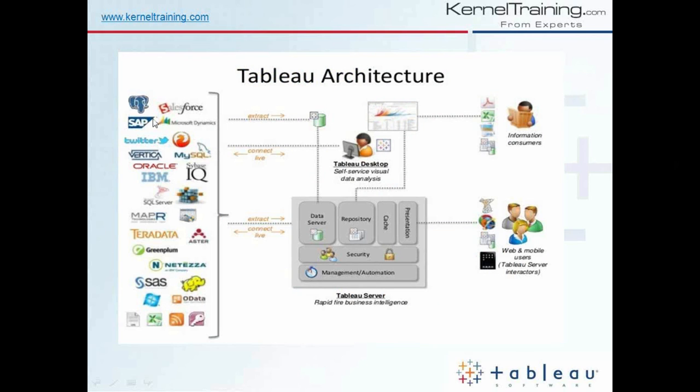Here on the left side, we have all the databases. I told you before, Tableau supports any number of databases. So we get all the databases, and we don't need to purchase anything extra here. If we have a license for Tableau Desktop, then we can get a license for the server as well. This is the server. Here we can connect to Tableau in two ways, file based and database based. If we connect through extract, it means flat files, and we can build Tableau directly from the extract. Or if we connect to a database like Oracle, SQL Server, or Teradata, we connect from here. We are connecting to the data.